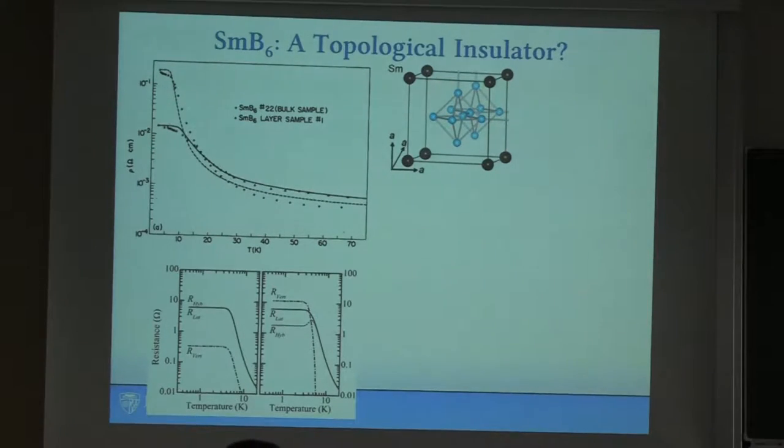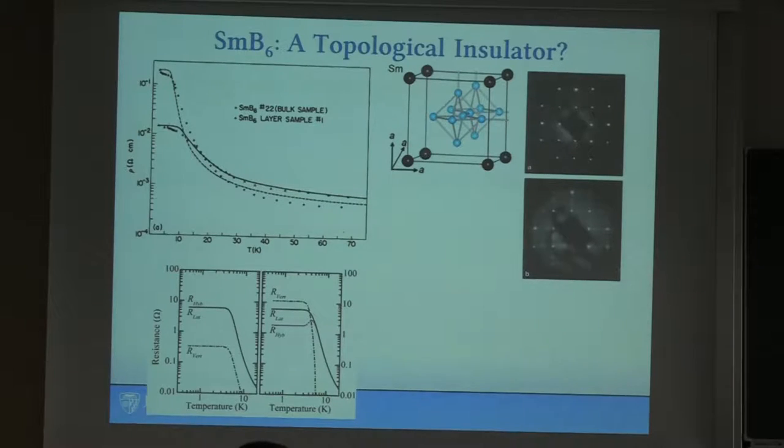Here's more recent data with a more complex measurement geometry that really shows that in some of these samples, you really do get a plateau. So what's the origin of that plateau? So in the old days, which is to say in the 70s, the answer was something's going on. You get defects, surface crud, all this kind of stuff. It's the usual thing. And as evidence for that, here's some very old backscatter electron diffraction data showing a pristine surface and then some kind of reconstruction that happens very rapidly.